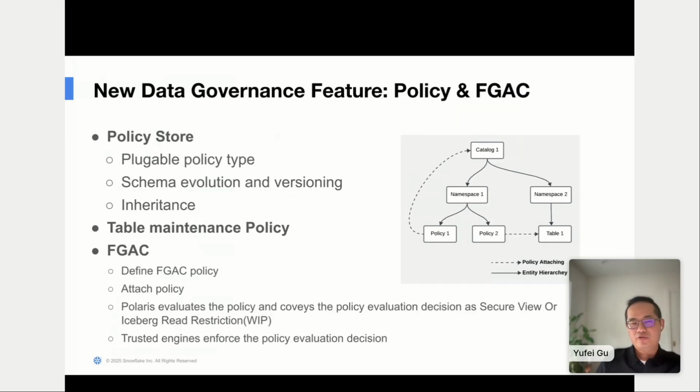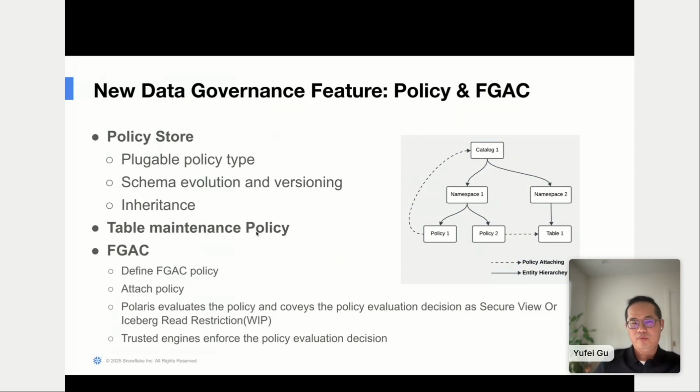And it naturally supports schema evolution and versioning to make sure everything is safe when you try to bump up your policies, and it can roll back. It also supports inheritance. For example, if one policy is applied to the catalog, all its namespaces and tables will automatically get this policy if that's an inheritable policy.